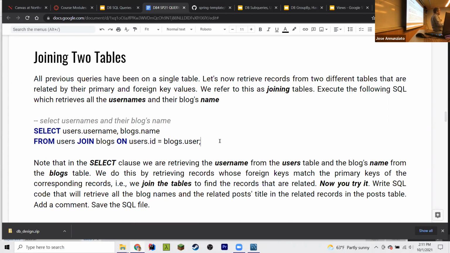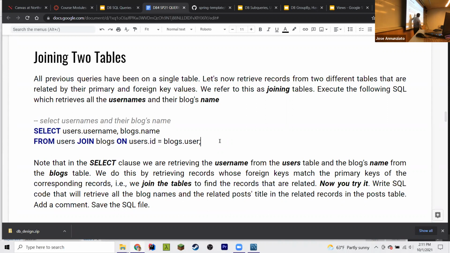There might be tons of users that are not associated with a whole bunch of blogs, right? So instead, we want to filter that cross product and only keep the ones that have a relationship, right? So in this case, the relationship is that blogs have users, right? These are foreign keys that refer to certain users and their IDs.